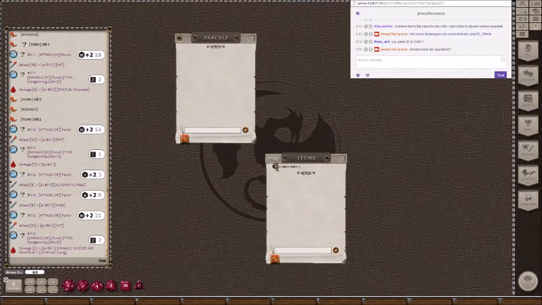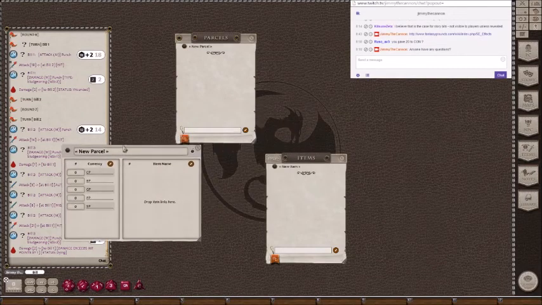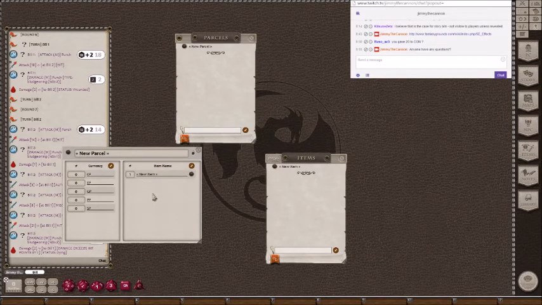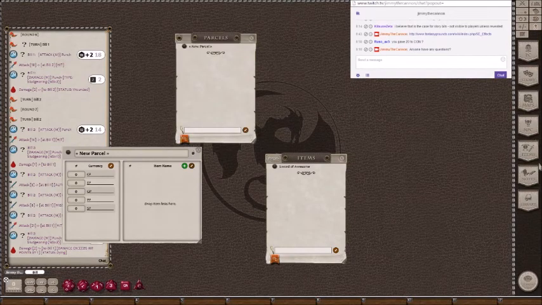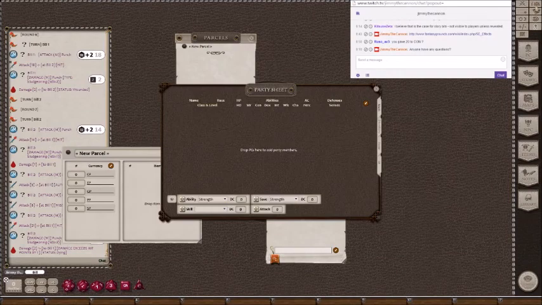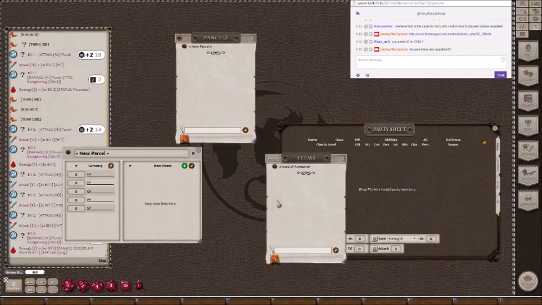And you stuff them full of the items that you create or that you pull out of the player's handbook or whatever. You also will designate how much gold is in these parcels, if there is any gold. And these parcels will get dragged to the party sheet, which I don't think you've had a chance to look at from the GM's perspective. So I don't believe I have, no. Go ahead and bring it up.